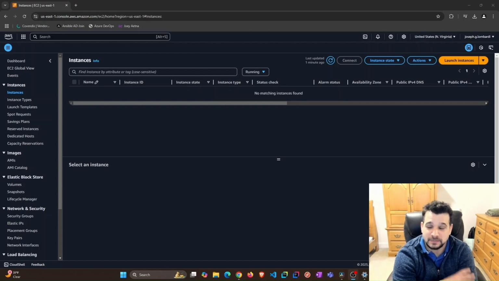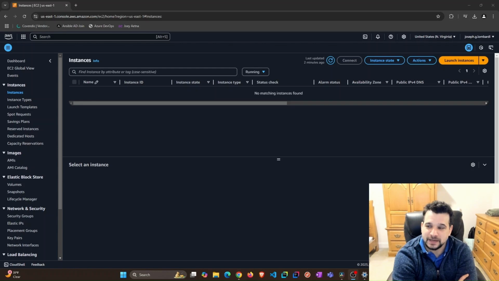But this is going to be the only server in this lab demonstration that will have a public IP address. We're going to try to simulate a production environment as close as possible. It won't be exact, but it'll be close. So we obviously don't want all of our instances having public IPs. So that's what we're going to do right now.